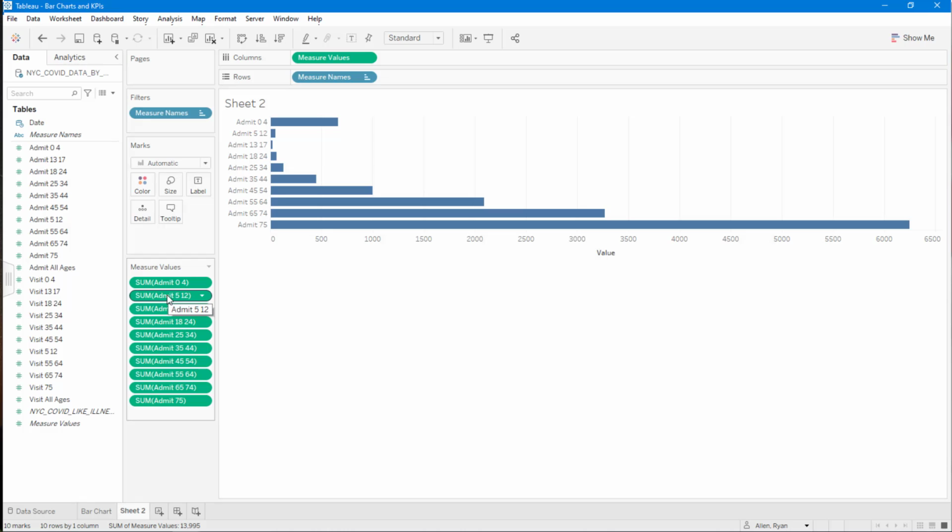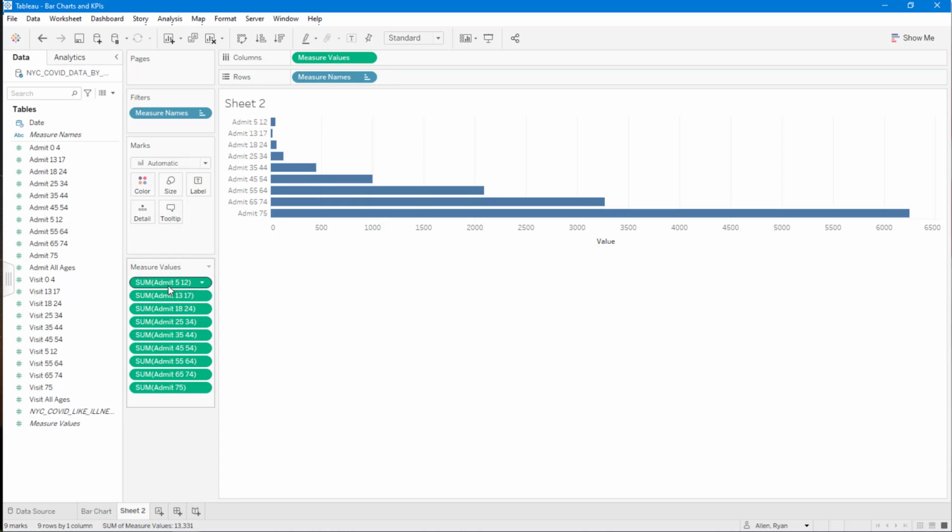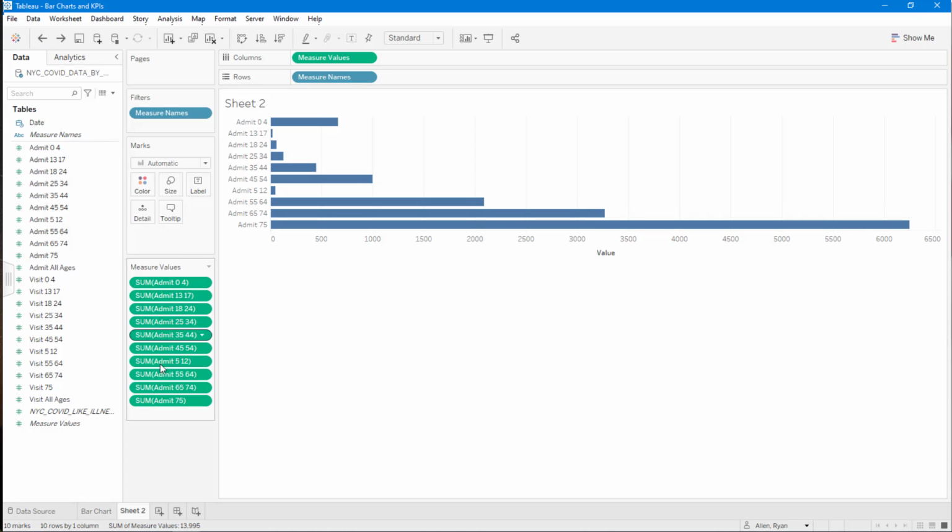I'm going to undo that real quick just so we can see what happens in a typical scenario. So let's say I'm going to rearrange this, and instead of getting that orange arrow, in my mind I think I'm about to drop it between these two, but what Tableau is actually going to do is replace that 0-4 with my 5-12. So if you're following along, there's a chance that happens to you. That's okay. Remember, just hit the undo button and that'll bring you back here.